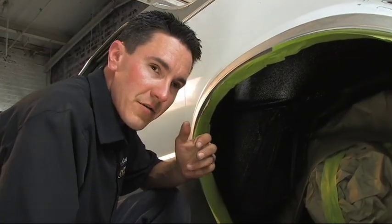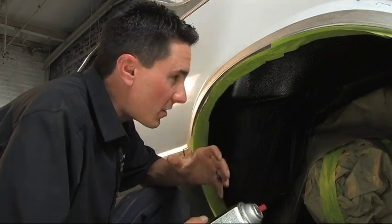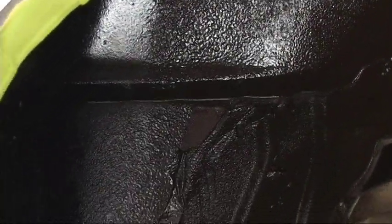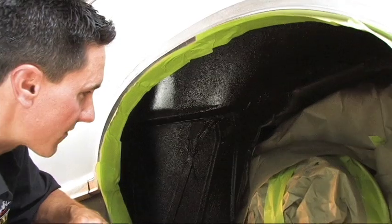And it is a sound deadener, so the more you put on, the better it's going to take away some of the road noise. It'll give it a real good uniform look in here, because as you saw earlier, it had a lot of blotchiness. A lot of the original undercoating was worn away just from 29, 30 years of driving on this car. So it's looking real nice, and it takes a good hour to 2 hours, I'd say, for this to dry.